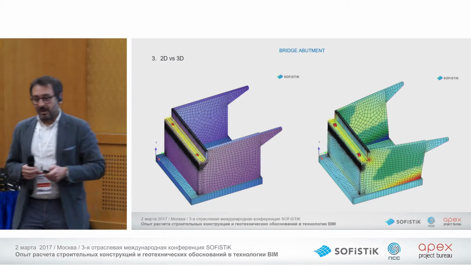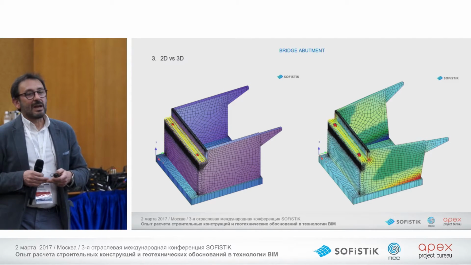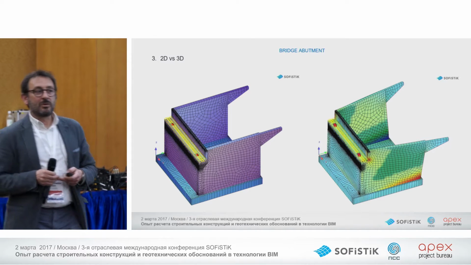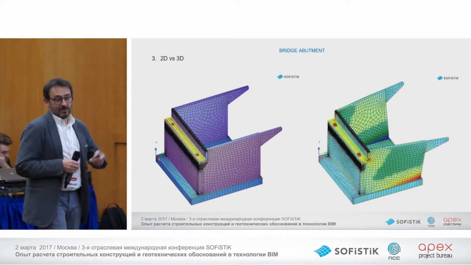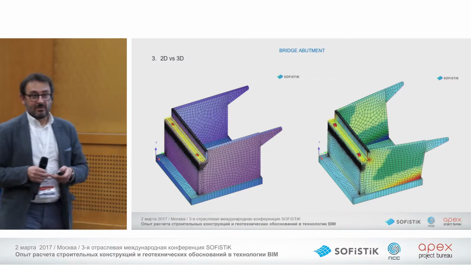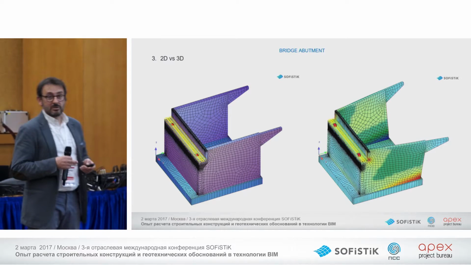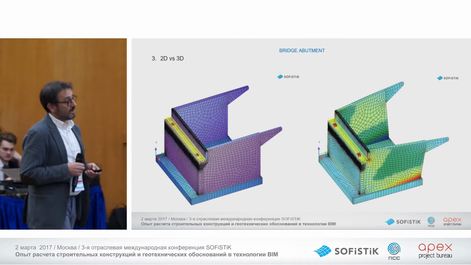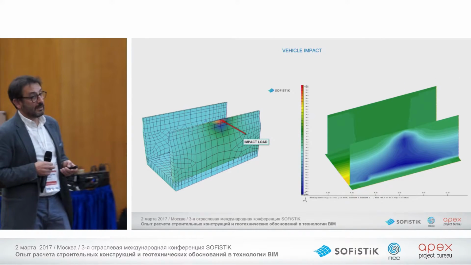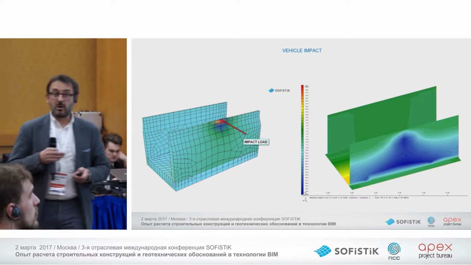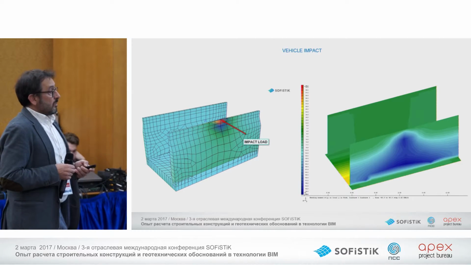Here, one review of things you realize when you make 3D models instead of 2D model simplifications. For example, the abutment is one of those examples. If you don't have 3D models, you forget and you lose some data, some results. You only get to know it if you have 3D models. Or the impact loads, the effect of an impacting load. It's very important to also have 3D models.